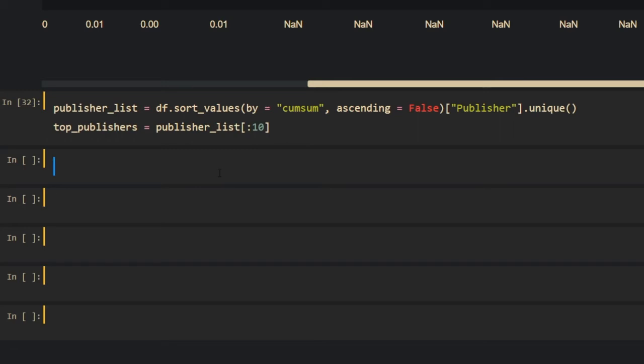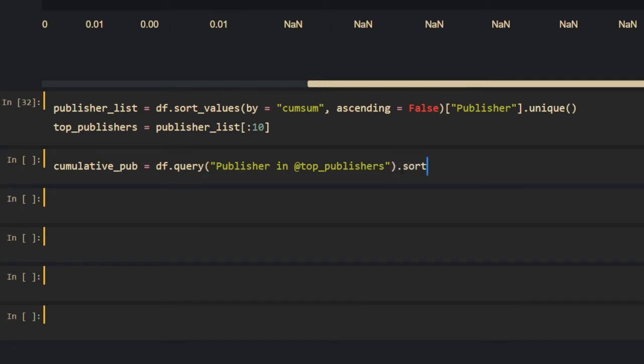So we're going to call our cumulative publishers table, and then we're going to do a query on df.query, and this query is just going to say we want the publisher in our variable top publishers. Okay, so we're just going to query the table to get any publisher that is in the top 10 publishers that we just created.